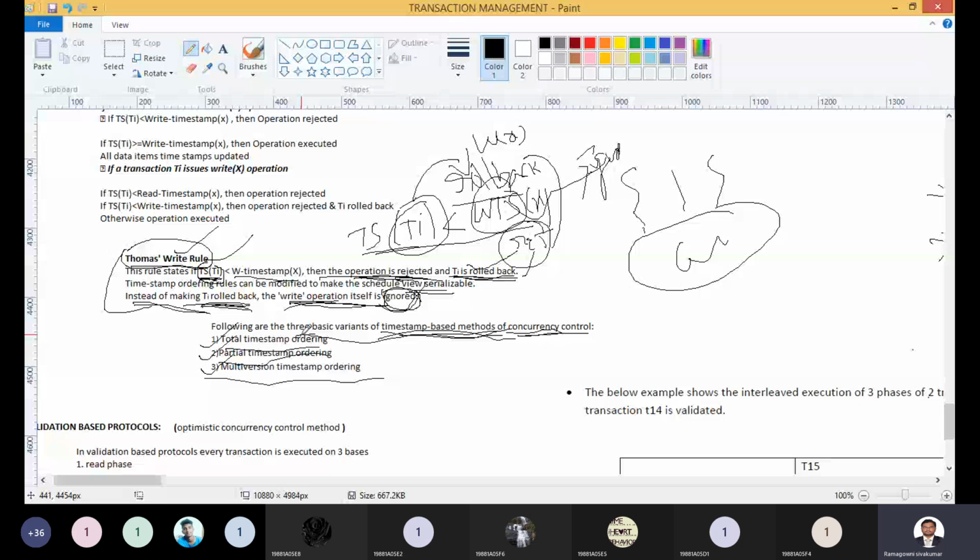Tomorrow I will explain partial timestamp ordering and multi-version timestamp ordering. Today I explain total timestamp ordering. So what are the rules?